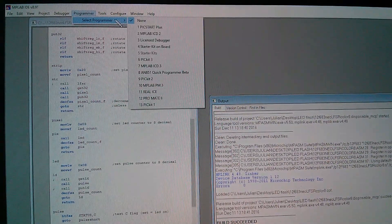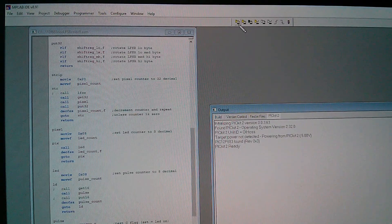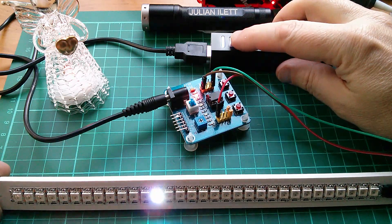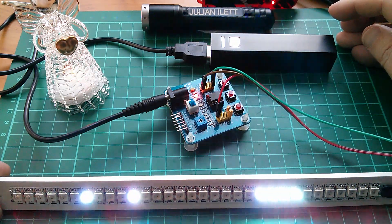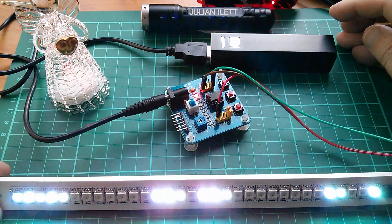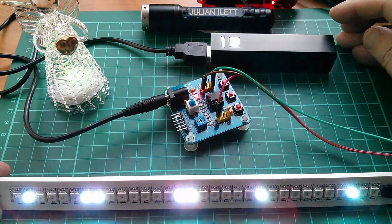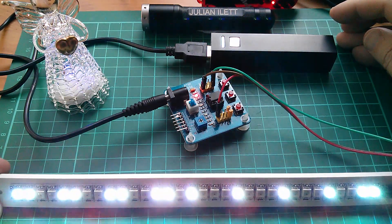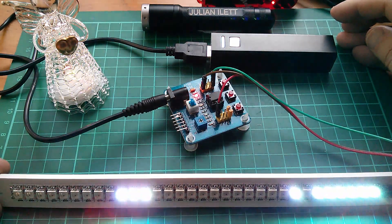Quick build — it builds. Select programmer PIC-it-2 and program. Single dot, two dots, two dots with a gap, four dots, two dots spaced out, two pairs, four dots, a row of seven or eight — and so it goes on. That works beautifully. I'm very pleased with that. I think I'm going to have to make a video about that. Cheerio.